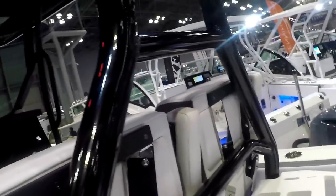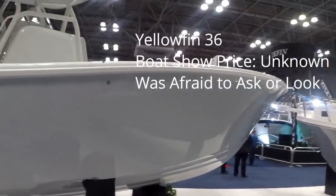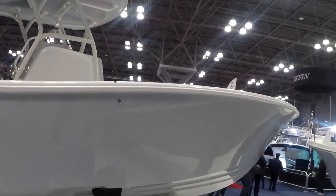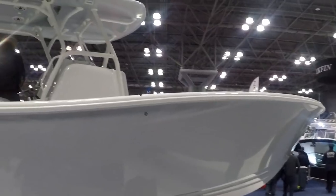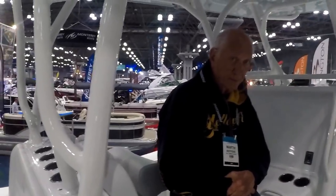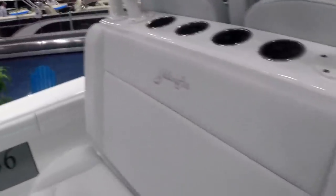We're still looking for that affordable fishing boat. This is for my buddy Anthony Rich. If money was not an object, Yellowfin, yeah. From the lines on it, the shear line in the front, this is completely and absolutely, it's got offshore written all over. Yeah, let's put our bag down. And it's a 36, obviously. Wow.